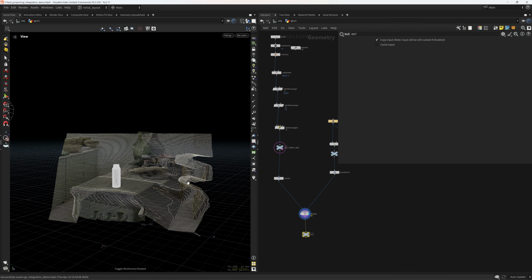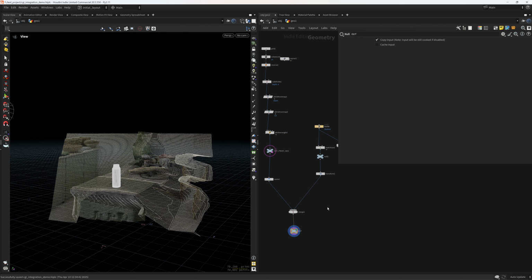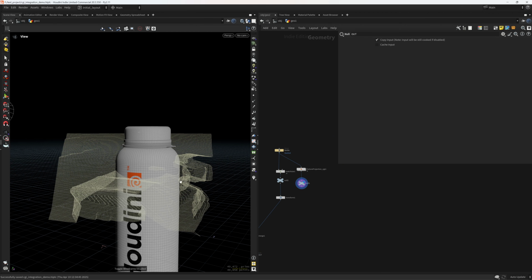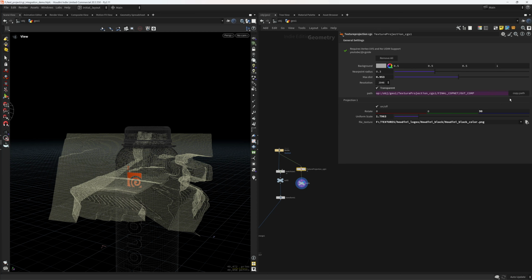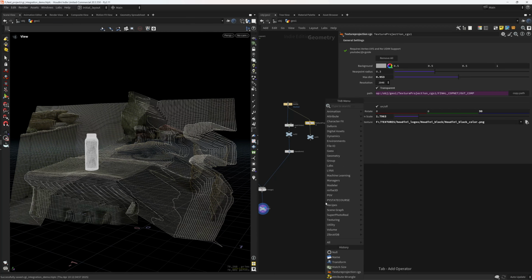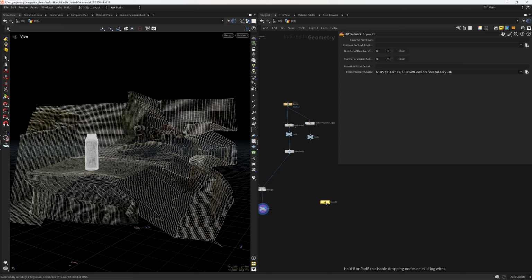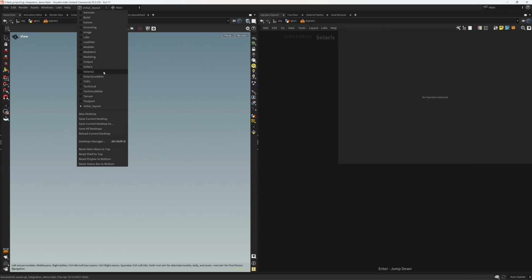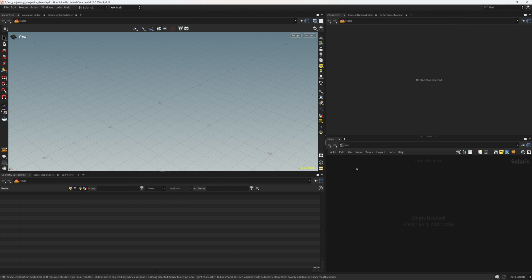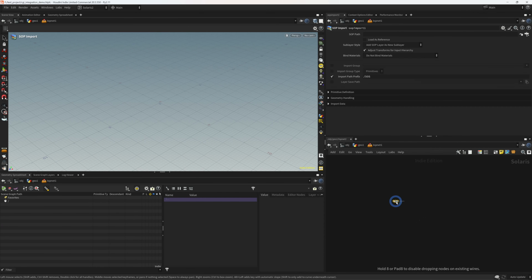This is where we'll be moving this into Solaris. So I'm gonna create in here, just to make sure I have this in transparent, and I copy this path so I can import it into shading. So I'm gonna create a LOP network. I'm gonna change this to Solaris, but moving to the object, and LOP network sub import, call this geo.